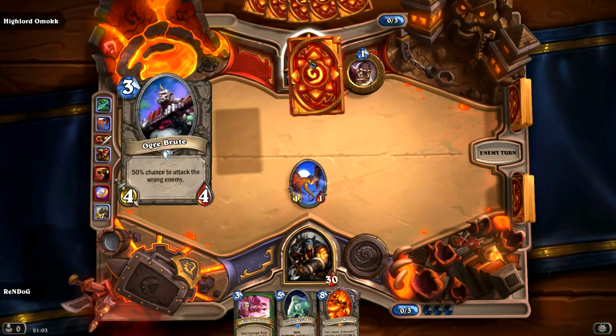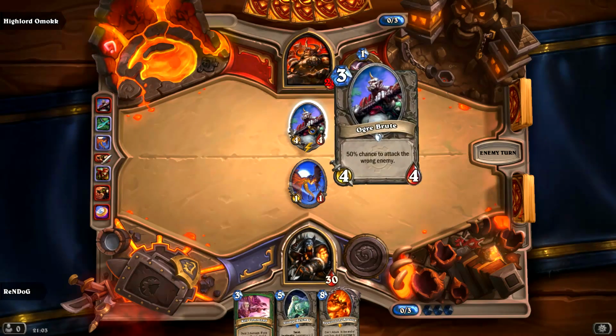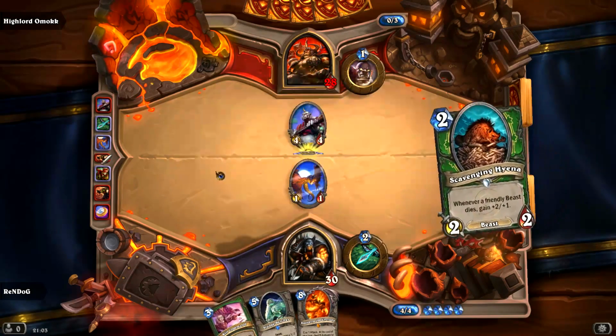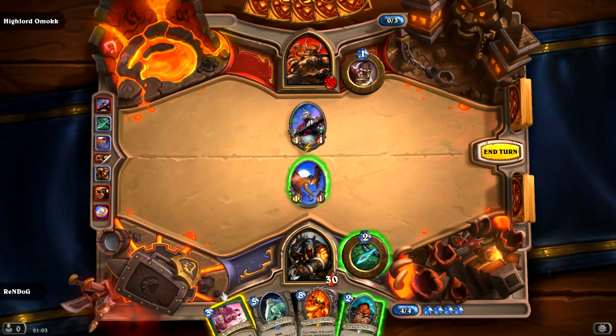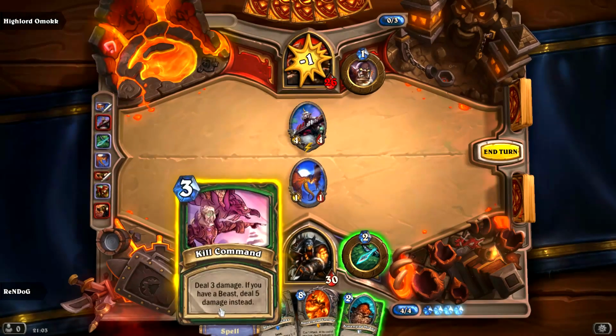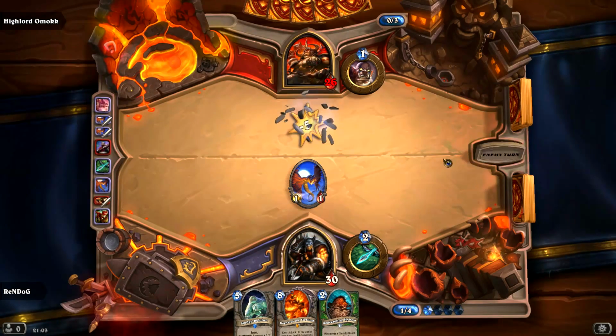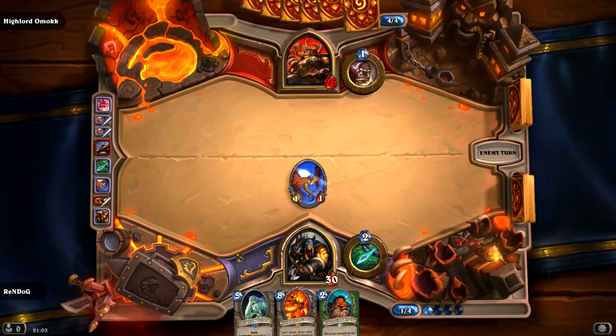Man, that arrow actually went directly into his neck. Alright, Ogre Brute. Now, that is a pretty spicy little card over there. We could Kill Command it now. It's going to deal 5 damage because we've got a beast. I think we probably want to do that. Let's swing in for 2 damage. Clear the board of this horrible thing. Job's done. Swing the turn back. Next turn we can play Sludge Belcher, I think.